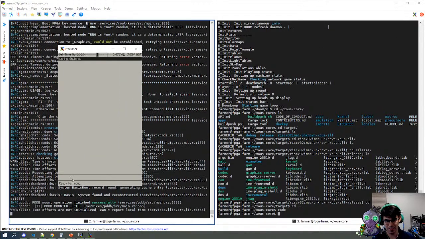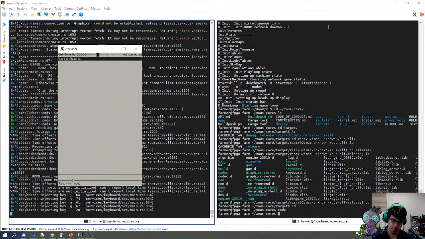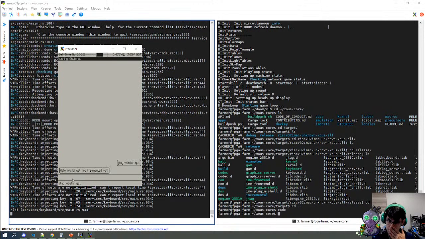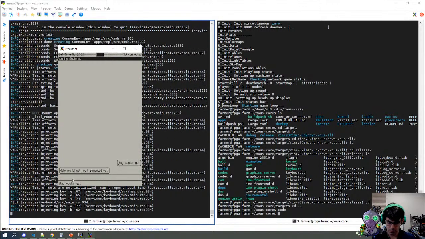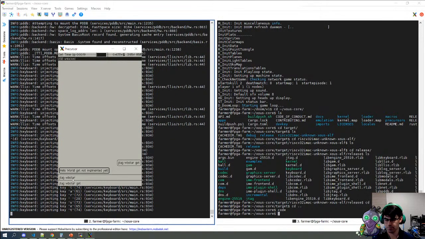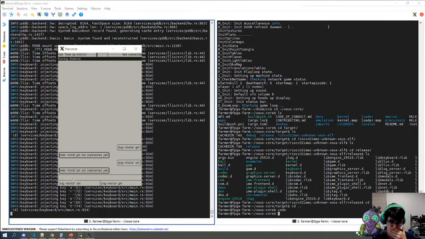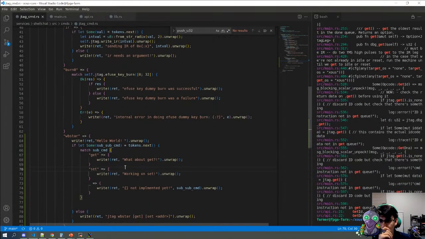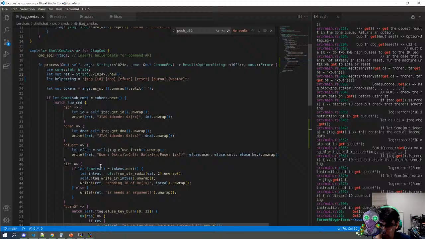Let's see what we got. JTAG WBStar. Hit not implemented. Great. Set. Oh no, it's supposed to be... Why is that not working? Not get those values.